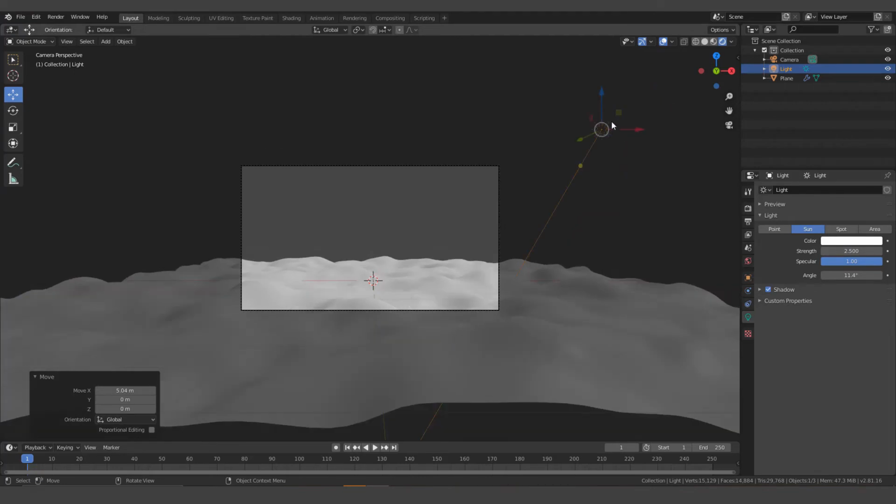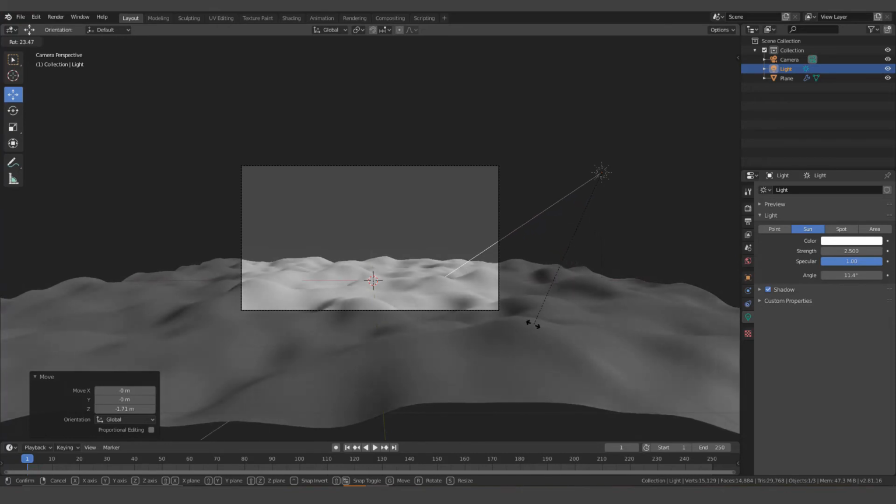Okay, now what I want to do is grab the blue arrow, bring it down just a little bit, and then this ray coming out of it basically indicates the angle. And so we want to rotate that so that it's looking at this lower left corner. The way we do that is we can just hover our mouse down here anywhere. We're going to hit R, and we're just going to move our mouse however we have to point it kind of towards the bottom there.